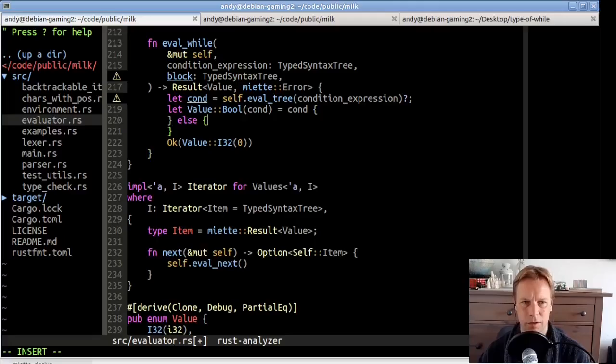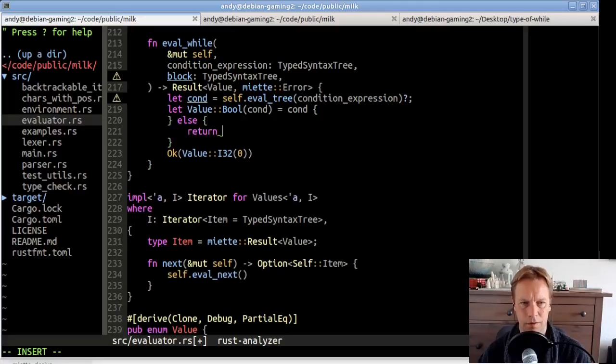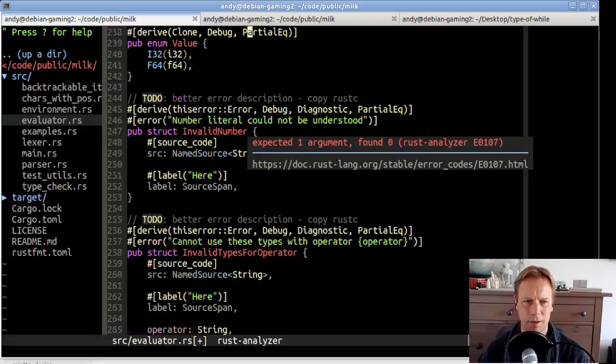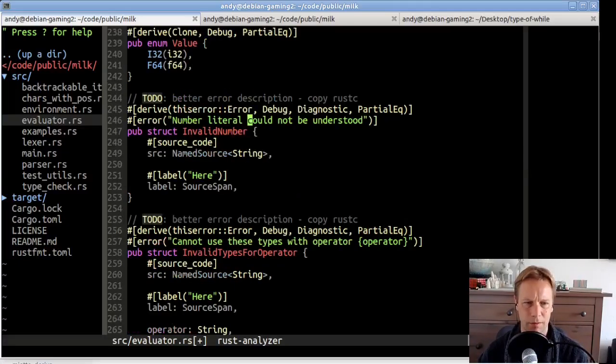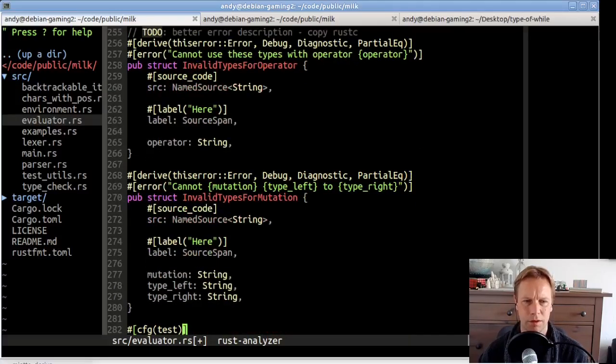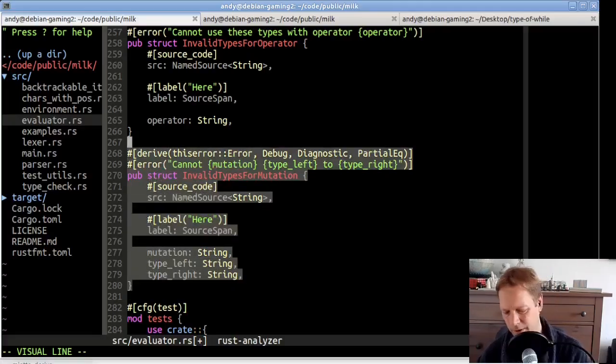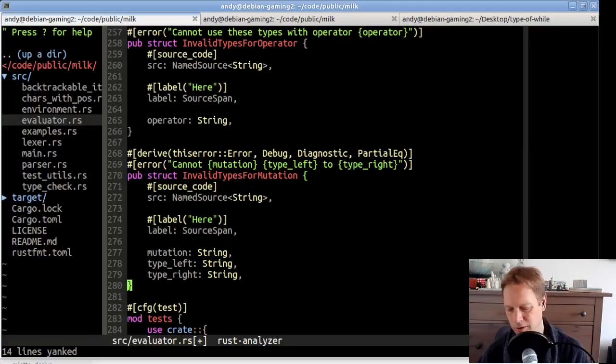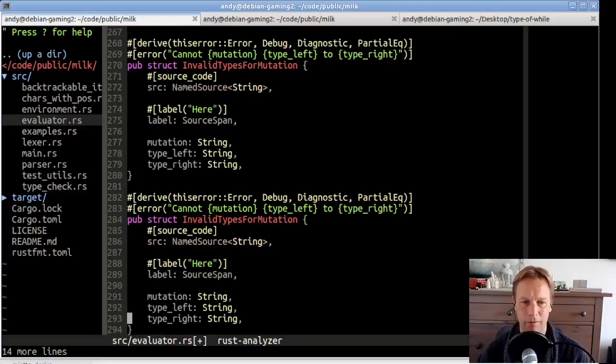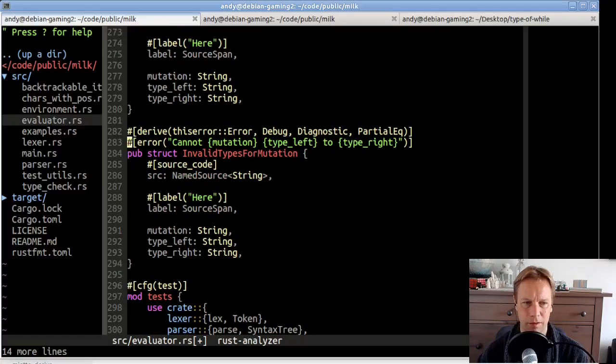So we're going to return some kind of error, now we've got some errors down here, things like invalid number. I guess this should be invalid type for Boolean or something. Like, this should never happen because our type checking code should stop us getting here. Although we haven't written our type checking code yet, so it will for now.